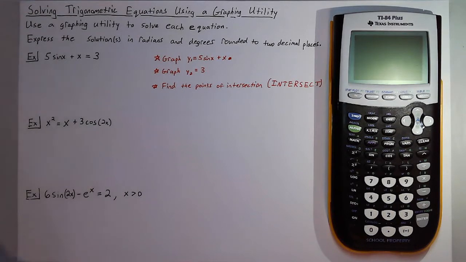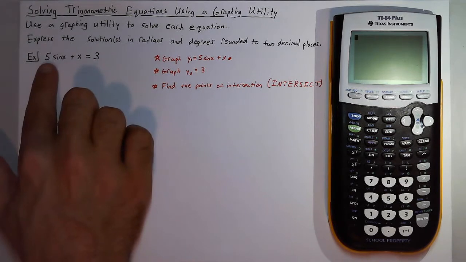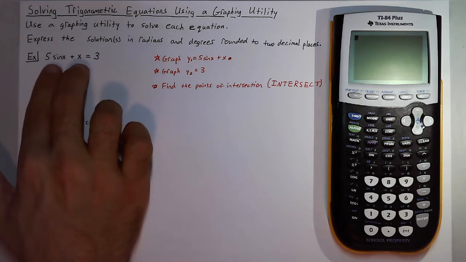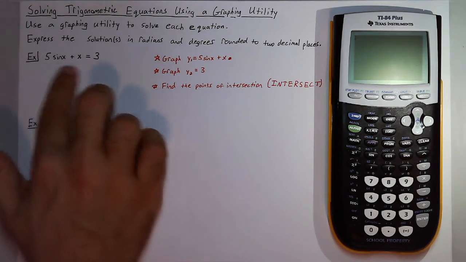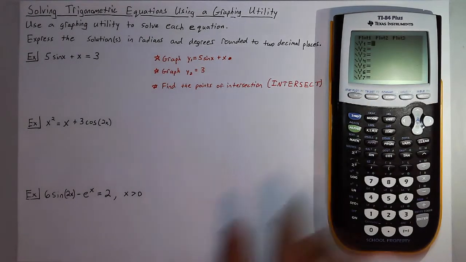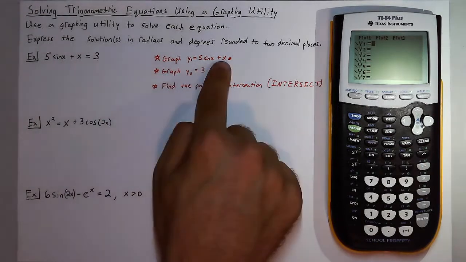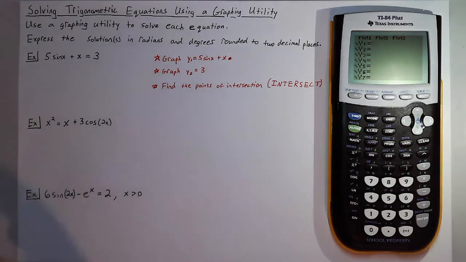So in order to solve these equations, right now I have sine of x and x, which we learned in the last video. And the one before, we can't factor this because they're not similar terms. So we're going to come across some issues in terms of trying to solve this by hand. So if I go to my graph and hit y equals, I could input the left side of my equation as y1 and the right side of my equation as y2 and see where they intersect to be my solutions to the system.